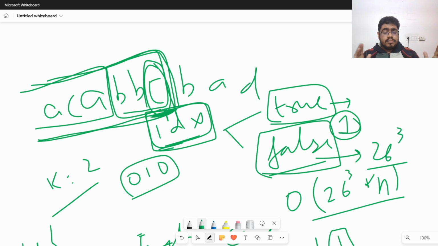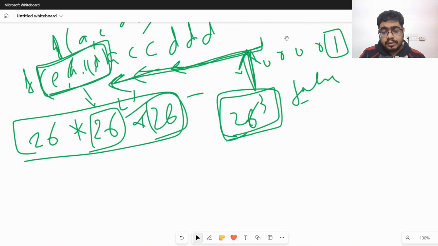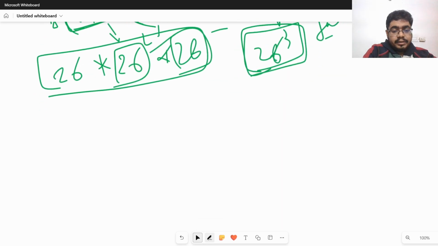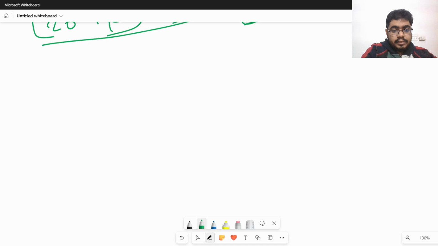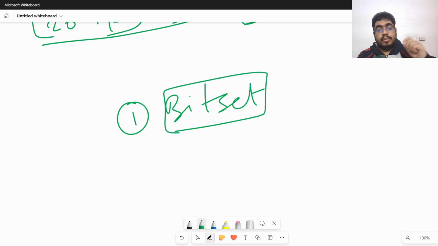Great. Although sparse DP is rare, some of the good things to take from here are: one, bit set. So we have our bit set data structure.